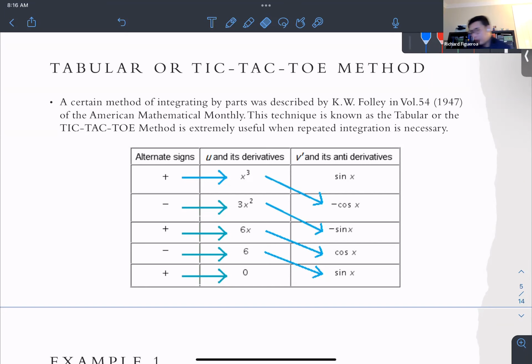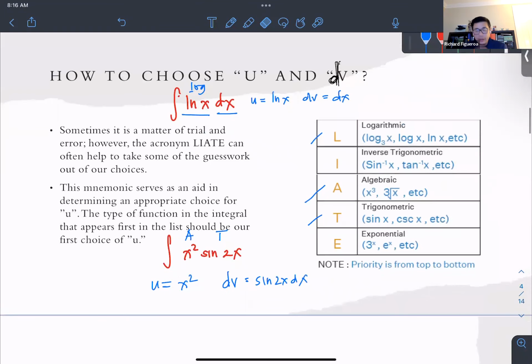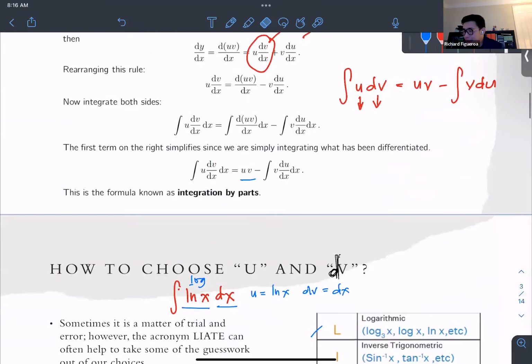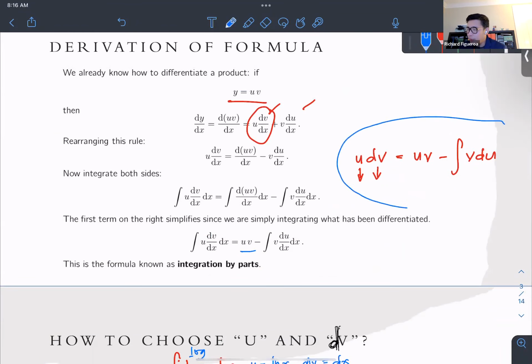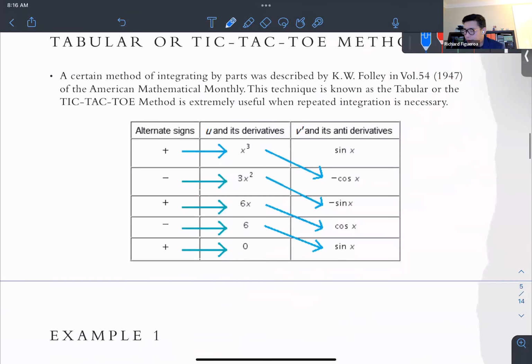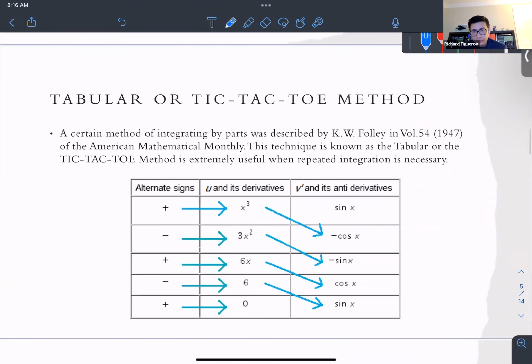No? Okay. The integration by parts is the long method, using this formula. However, there is another approach, but it is still derived from the principle of integration by parts. We're just going to use a table. In this case, the middle column will serve as our u, and the last column will serve as our dv.